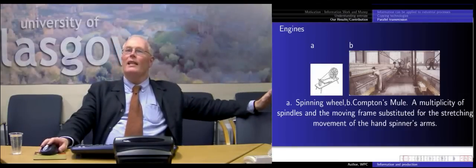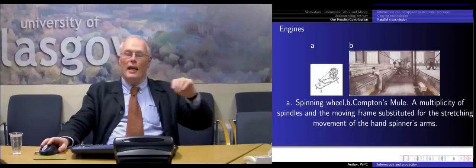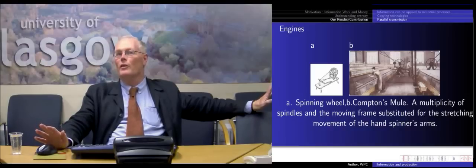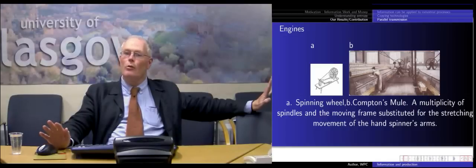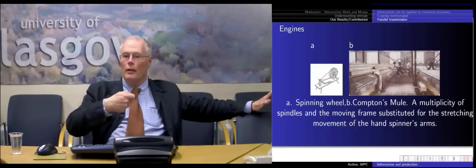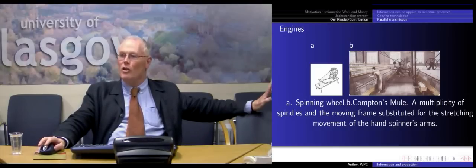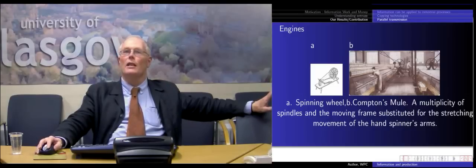The next technique is parallelization. And this is the basic mass production technique that was exploited in the early phases of capitalism, which is moving from a single spinning wheel to a whole set of parallel spinning wheels all moving at once. And at the same time, the sequencing operation provided by the hand loom worker, who moves her arm in and out, is substituted by the movement of the frame, which is moved by a sequencing mechanism similar to the one Babbage used on his calculating machines.